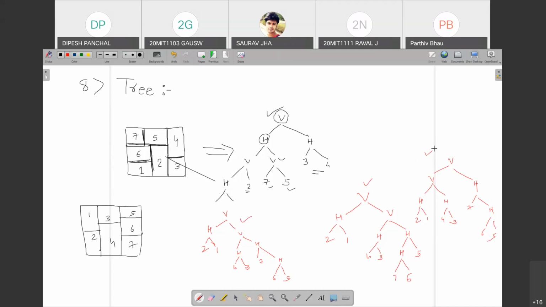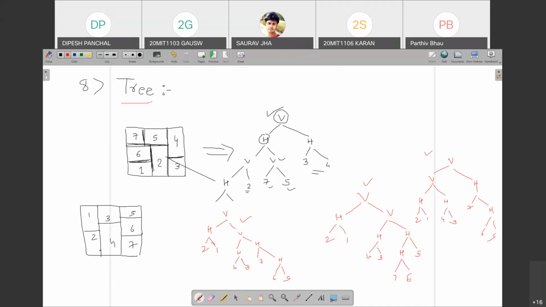Will it be okay? Yes, sir. Sir, can we make more than 2 branches in one horizontal or vertical? More than 2? Yes, sir. Like 5, 6, 7 in one horizontal. No, this is the concept of tree.